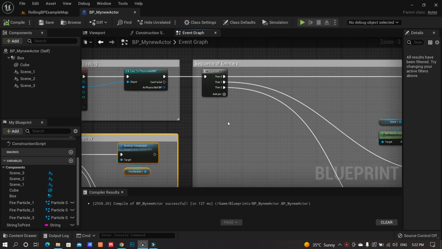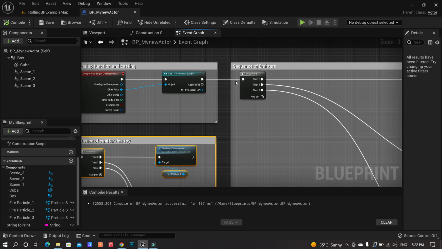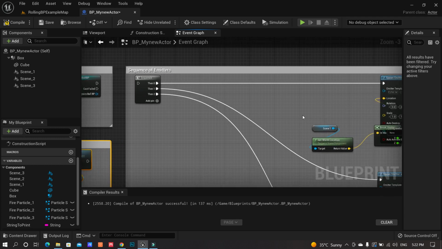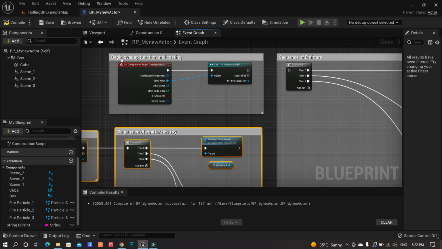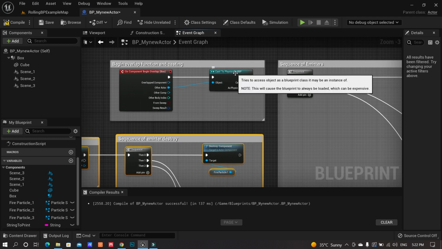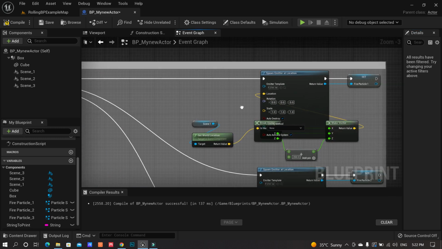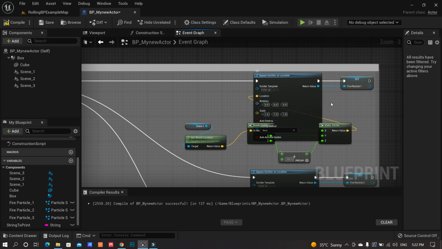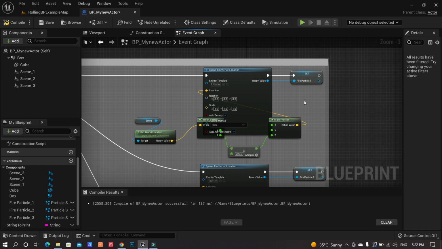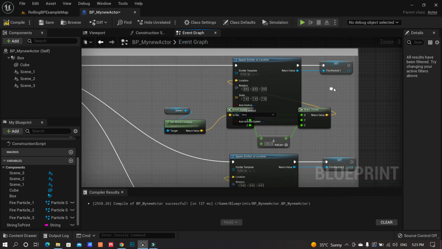So let's say that we were doing these emitters, and for some reason, let's say we never actually created these emitters. This particular node was there, and if the overlap happened and we had the casting done, but after the casting we did not do any sequence or any emission of any of these particles. As a result, none of these fire particle 1, fire particle 2, fire particle 3 were set with any value.